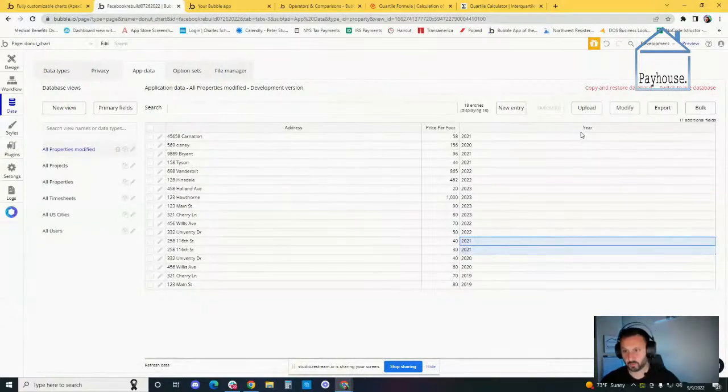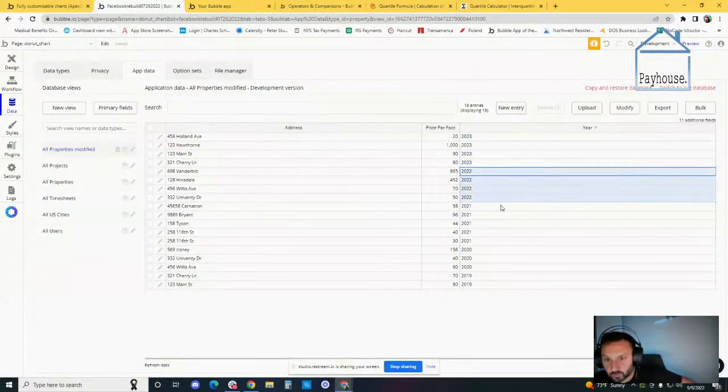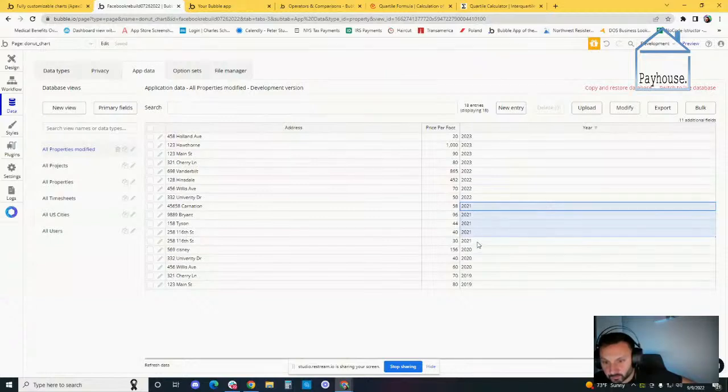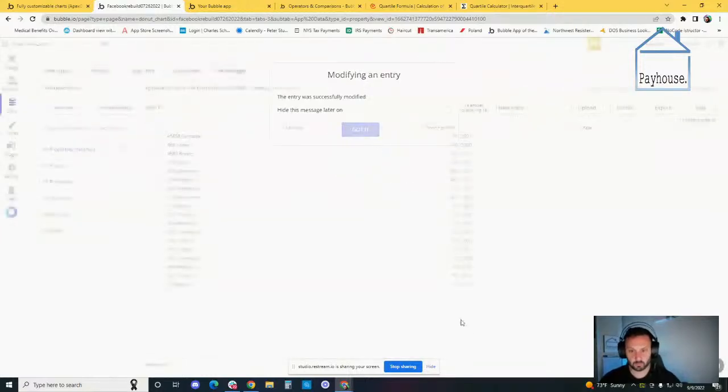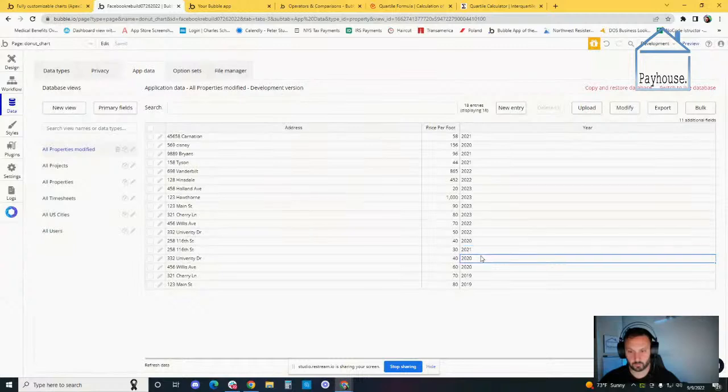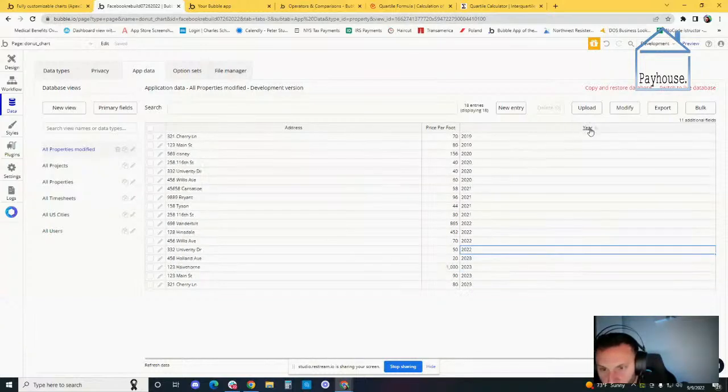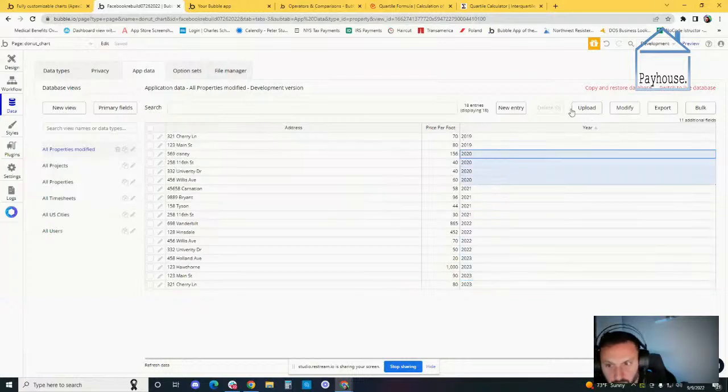Did I mess this up? No, I didn't mess it up. It's not sorted. 3, 4. 1, 2, 3, 4. 1, 2, 3, 4. Oh, I did mess one up. I messed up this. 2020. It's annoying. Need 2 more 2019s.